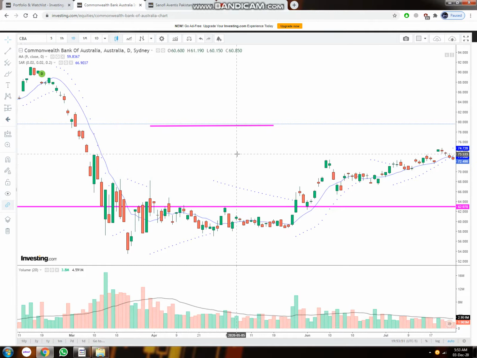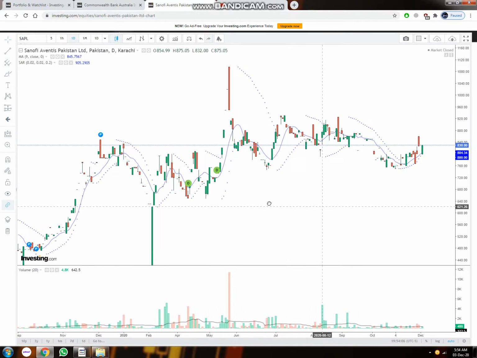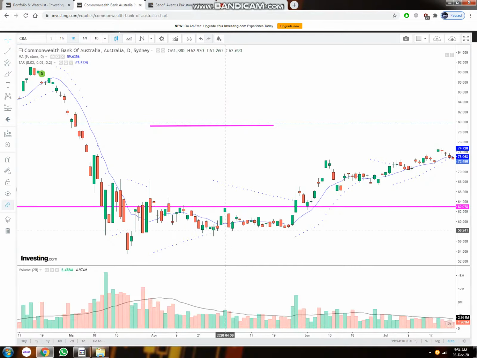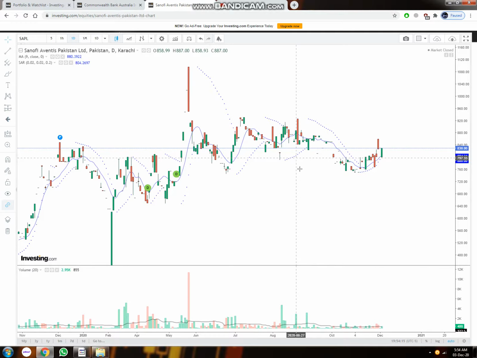So you will have to do your risk management and take profits, calculate those properly, because investing is all about gaining profits. So do that properly. Now in this type of trend, you can gain some profit. As I showed you, in this type of closely packed trend it's not possible, but in this case it is possible up to some extent.